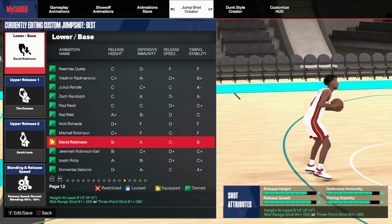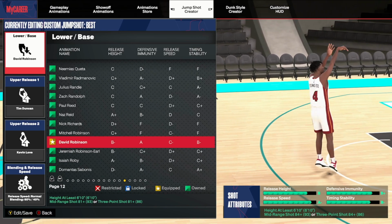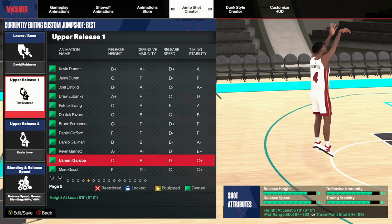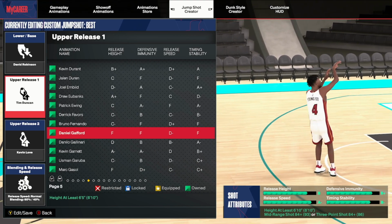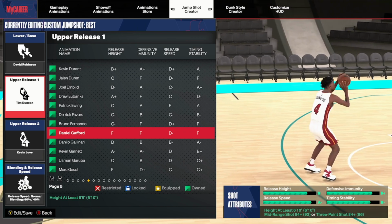I'm going to be honest. So I'm going to give y'all the bases. I'm going to give y'all the releases. And that's just really what it's going to be. So the releases, pretty much been the same all year. Tim Duncan, Kevin Love. You got Dirk Nowitzki. You got stuff like Kelly Olynyk to speed it up. Jaren Jackson to speed it up. But to be real with you, just really try to go with Tim Duncan, Kevin Love, Nowitzki, and you'll be straight, in my opinion, when it comes to releases.